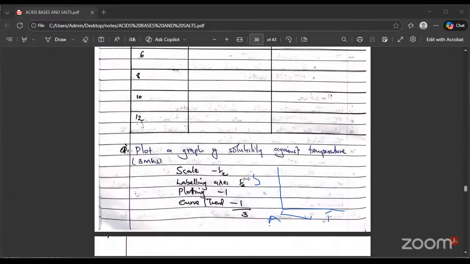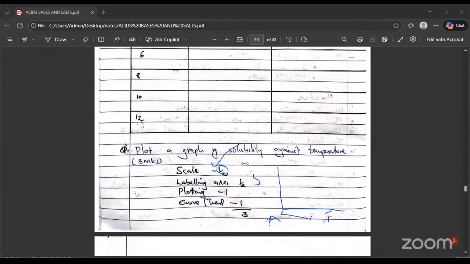Now, the first thing that we are supposed to do: know that the scale of your graph carries an alpha mark, and that alpha mark is normally given this way. If you use 3/4 of the page of that graph paper, you score this one automatically, whether the graph is correct or wrong. If you use the scale that will cover at least 3/4 of the page, you get the alpha mark automatically.